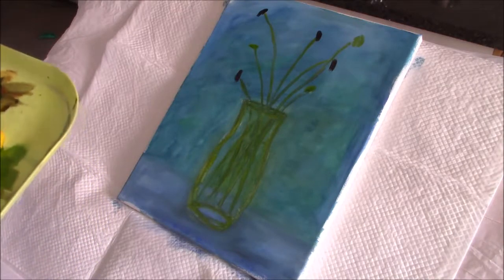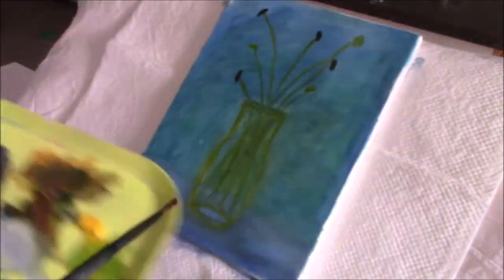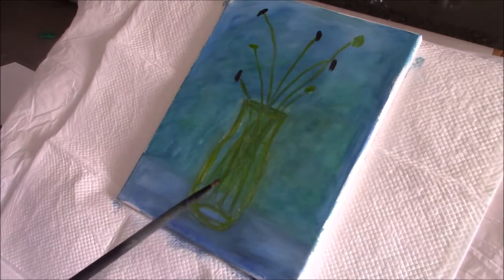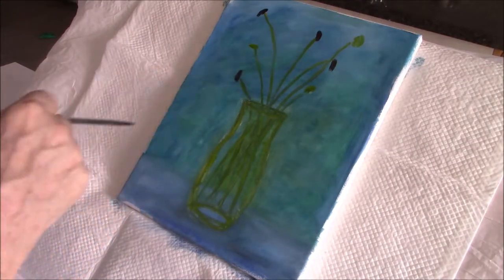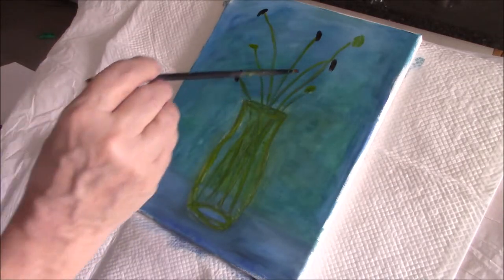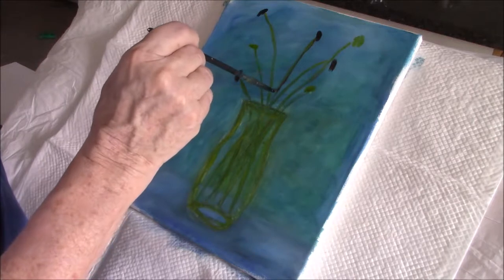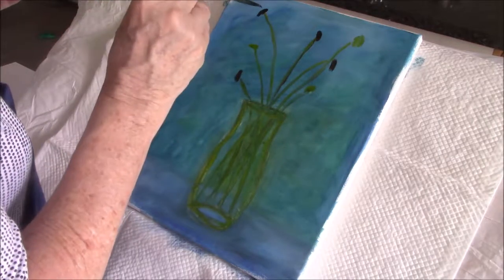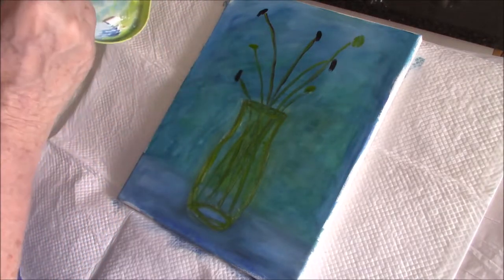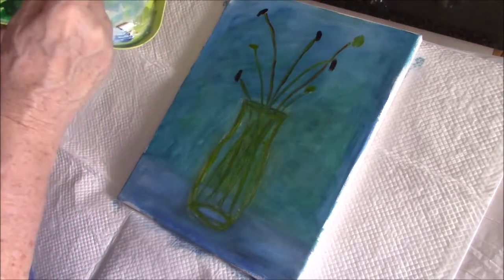Okay, so I'm going to use some alizarin crimson, I think. And I'm going to put a shadow side. And I'm a bit of a stick in the mud. I almost always make the light go in that direction. And I might change it up one day. But today, I'm going to stick with putting the shadow on this side of the stem with the alizarin crimson. I like getting a lot of different colors in my paintings too. I'll do all the tops first and then I'll work on whatever in the vase itself.